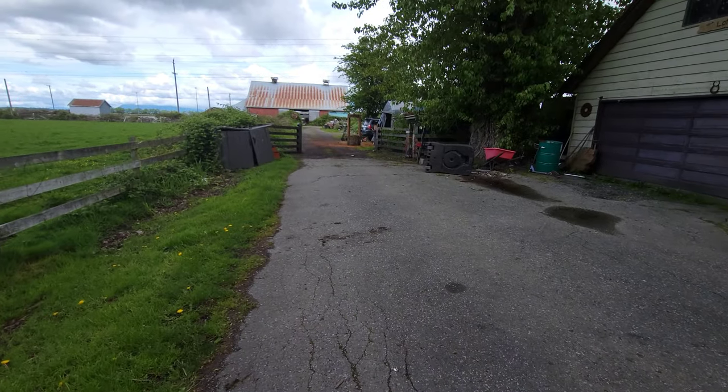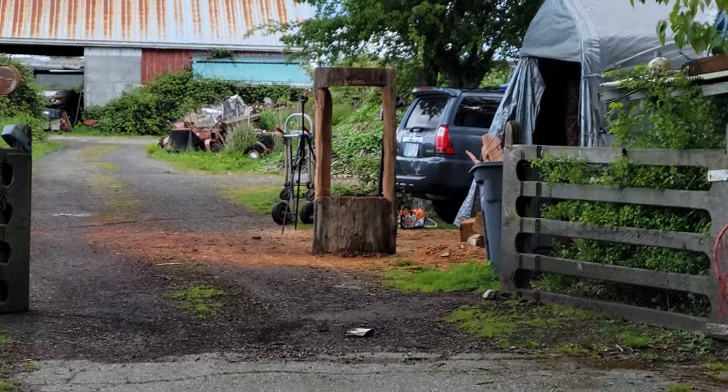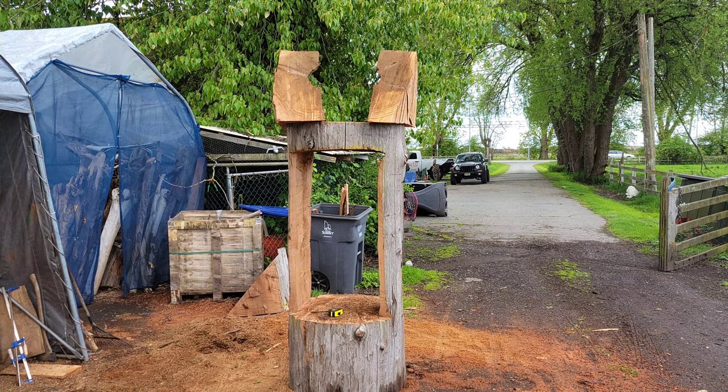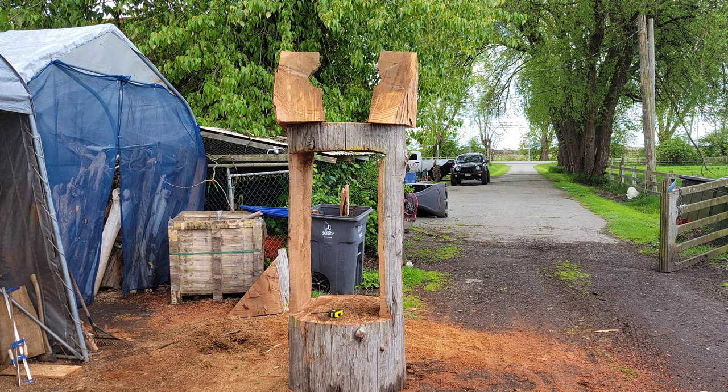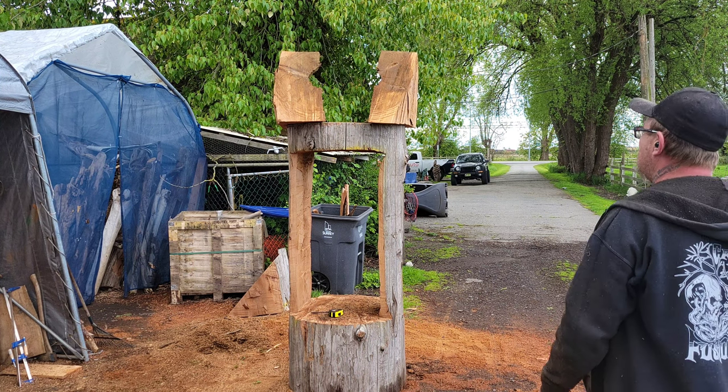Okay, let's go get these tops on there. Nice filming, Jordy. So I wasn't filming, but I got them up there. They weren't that heavy, maybe 40 pounds, 50 pounds. So I guess I'll have to square them off.